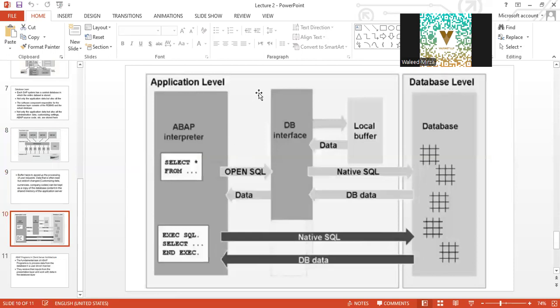So the application layer, the middle layer, the middleware, is basically a communication interface where it is working with the database, and these are the tables with fields. So the ABAP interpreter dispatcher basically works through OpenSQL or native SQL, and it connects with the database. And then there is a database interface which is communicating, or it is the face of the database, and it collects and updates data and connects with the ABAP dispatcher or interpreter.